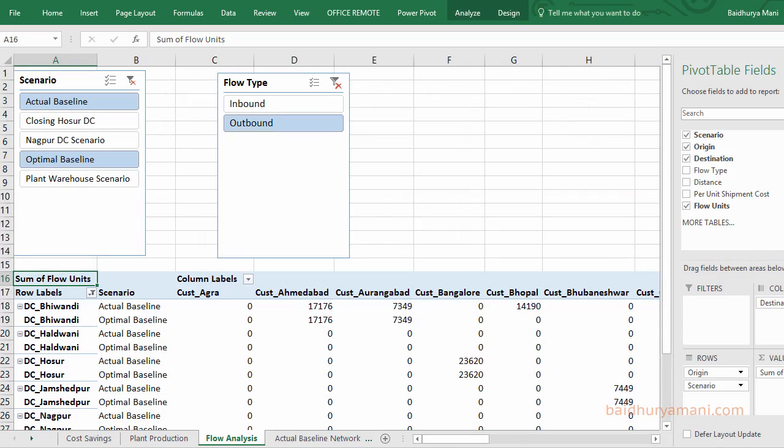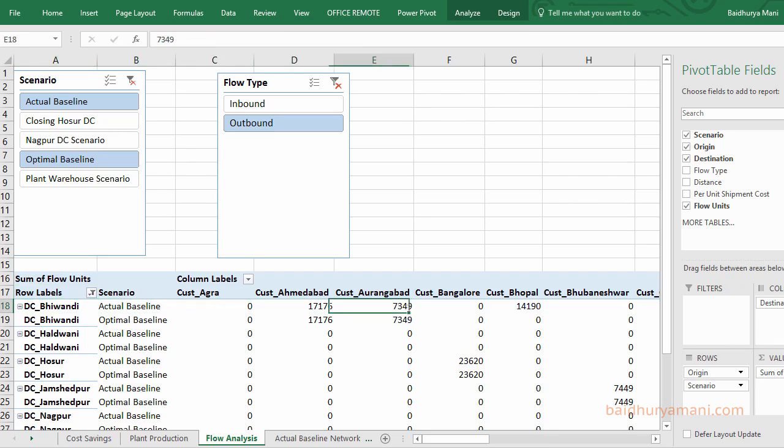Now this is another very interesting thing, and this is very important from a modeler's point of view. I told you how as a modeler, you need to analyze individual flows between the distribution centers and the customers, and at the same time, the flows between the plants and the distribution centers. Until and unless you analyze all the flows, you won't see whether it makes sense or not. So let's pick up a few examples here.